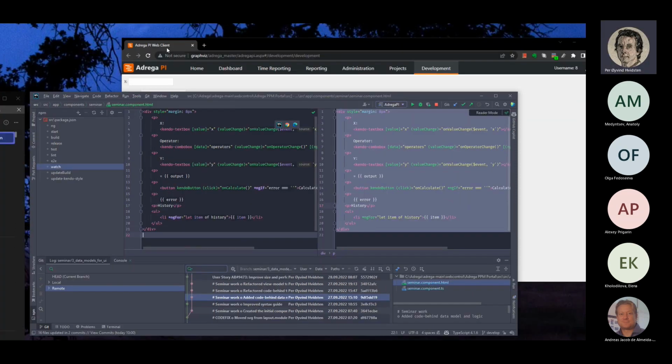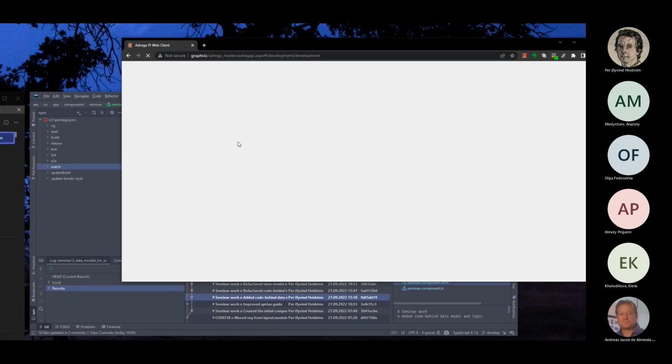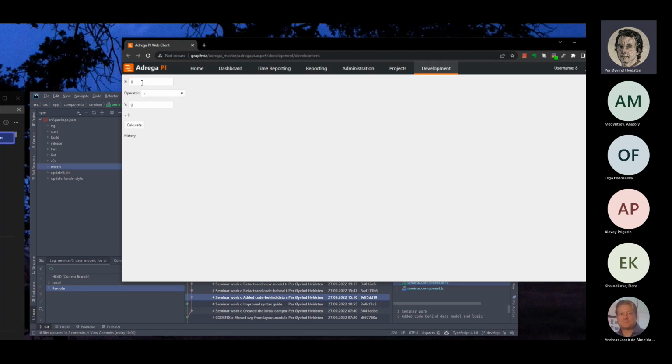Finished compilation. Let's refresh the browser. And you can see now there are some default values. If I do calculate now, it's actually updating history. If I try to divide, it immediately tells me that you can't divide by 0. If I enter a number, you can see the validation is updated and it calculates. So yeah, it's actually working now, as you can see here.